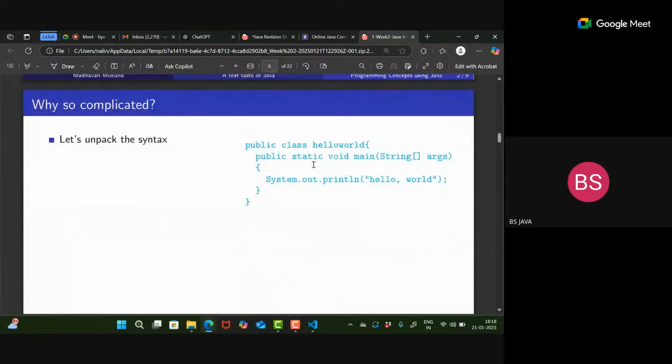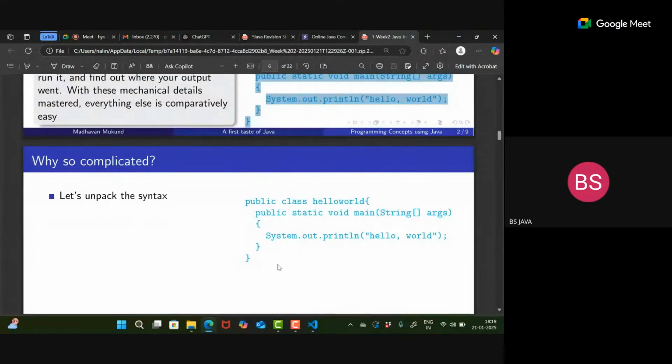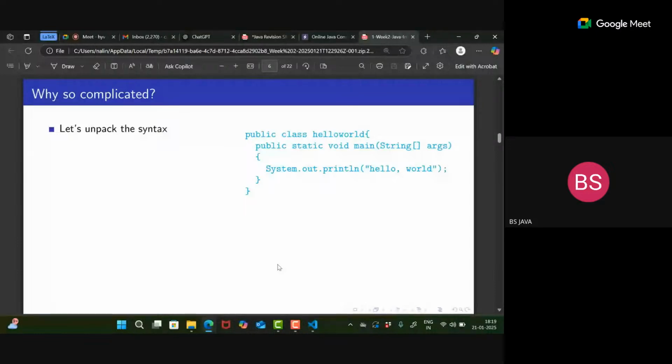So that's why you have to define a class, and the starting point of execution of the Java code is from the main method. So that's why you write the main method. The main method should be defined in some class, and in the main method, you will write the print statement. Okay, you understood? So first, everything should be present inside a class. And the starting of execution of the Java code is from the main method. So main method should be present in some class. So that's why you have created a class and defined the main method. Inside the main method, we have written the print statement.